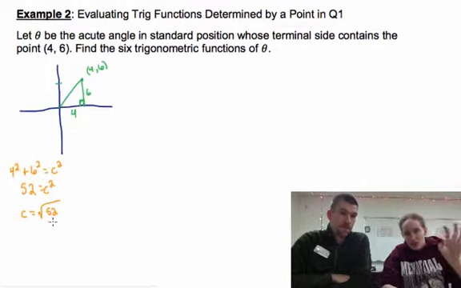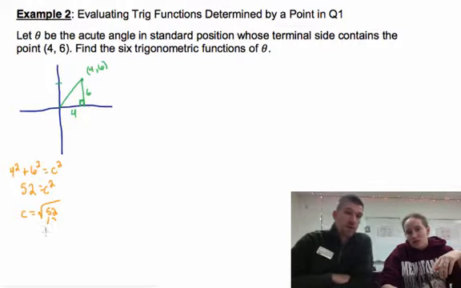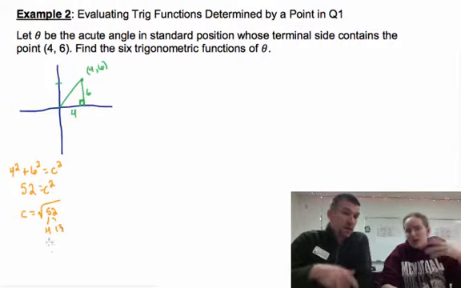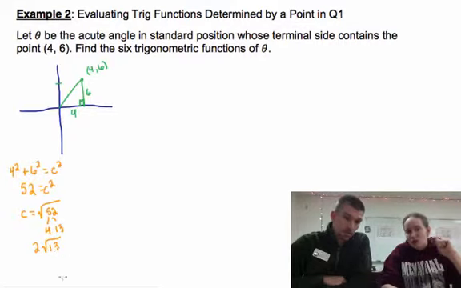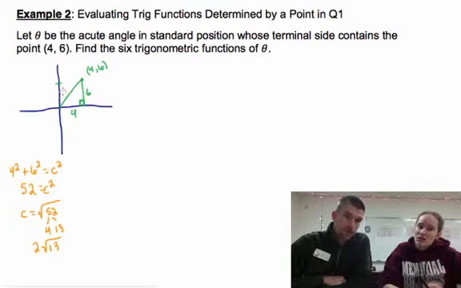I know 52 is divisible by four. Take 52 in your calculator, divide it by four, and you get 13. You could also do 52 divided by two and then divide it by two again. Basically, we can take the square root of four, so we do. It's 2. We can't with 13, so the square root of 52 is 2√13.